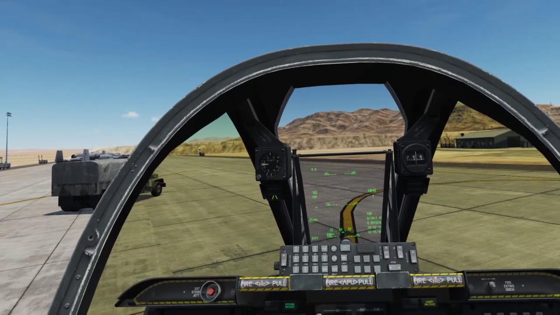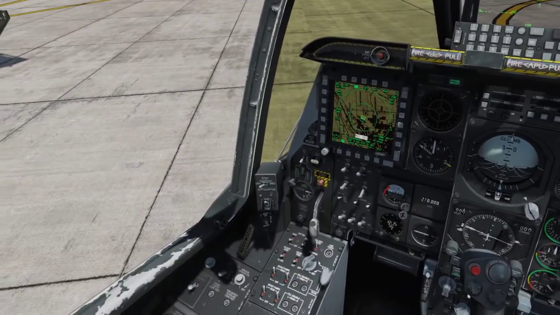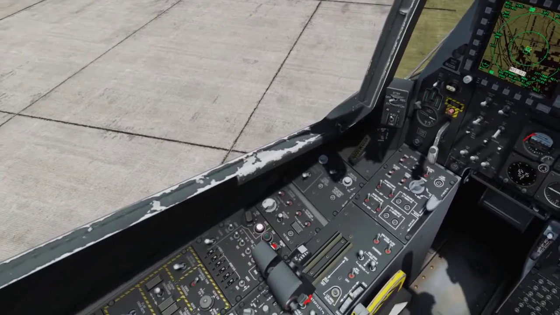Good. We've spent enough time on the ground already. Let's finish the startup procedure. Once you're good to go, contact ground and get us taxi clearance. Copy. Stand by.